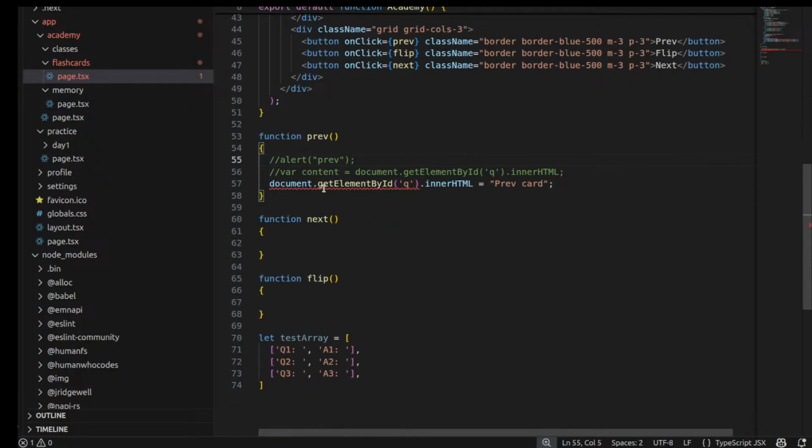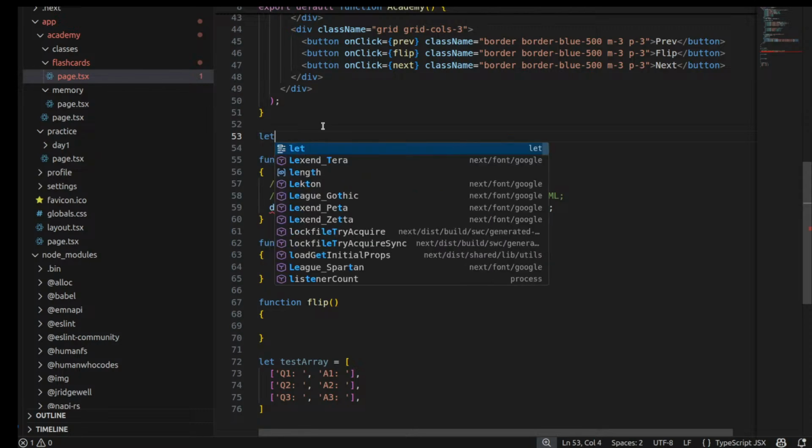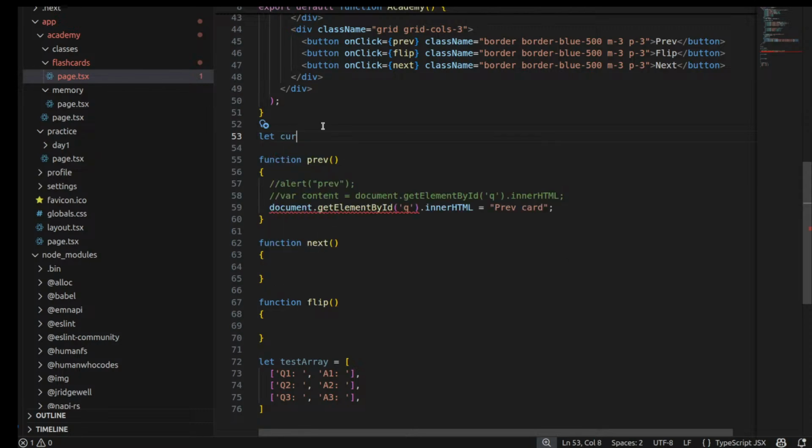Okay, so now current card is going to get 0. Card ID gets this, a test array.